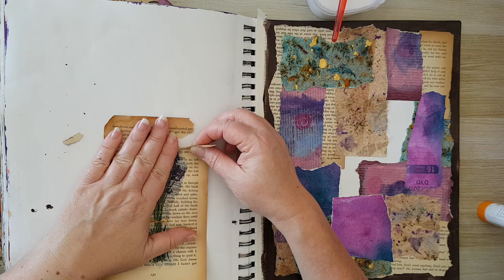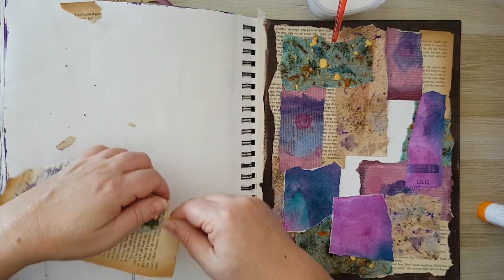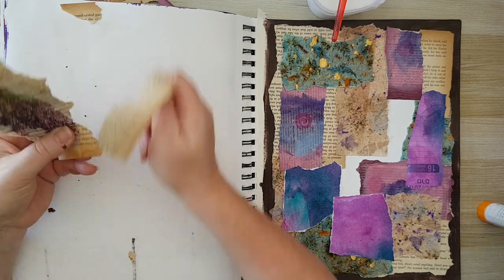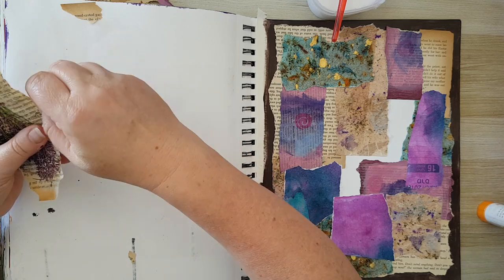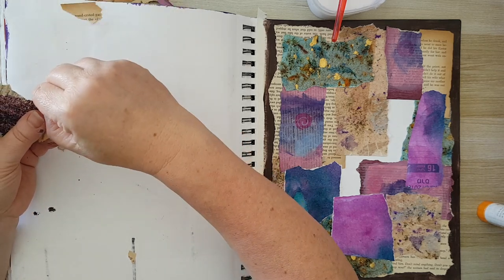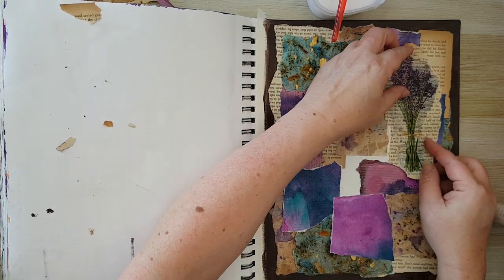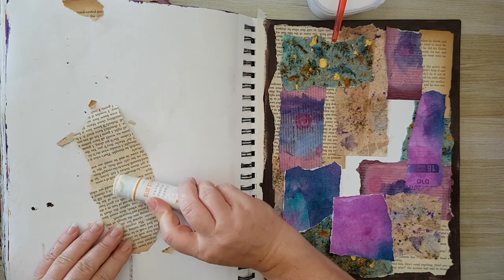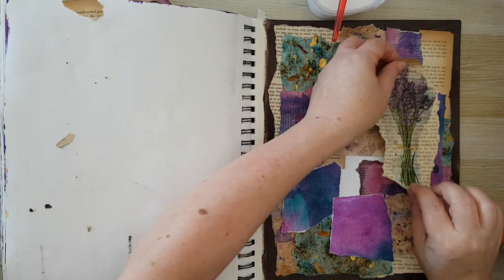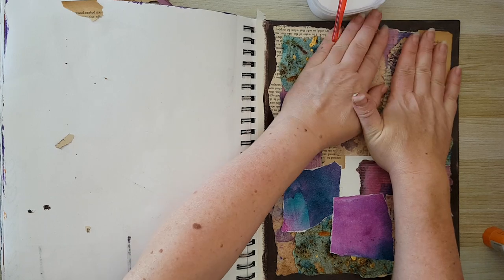Maybe this particular page is very brittle. That's the only hazard with old books. The paper dries and becomes brittle. I think I'll put it here and it will peek. Yeah.